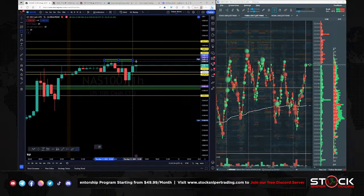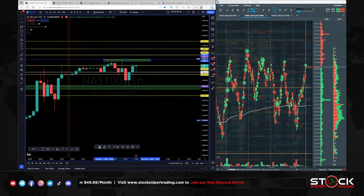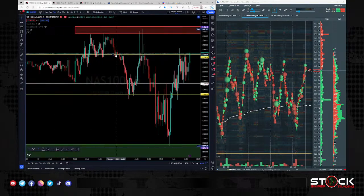One, two, three, four attempts on the hourly candles to break the daily high today. It hasn't broke it. So it's had four failed attempts up here, but maybe if it comes now with more volume, it might be able to break this area here. So we're going to focus on that. Let's go into the 5 minutes and maybe look for a potential setup or how the fives are moving.